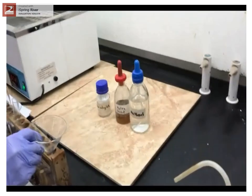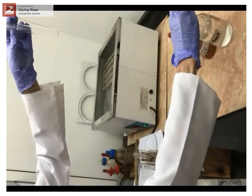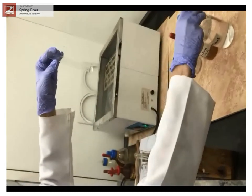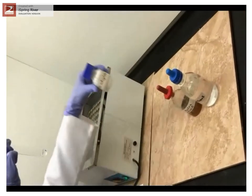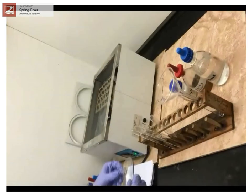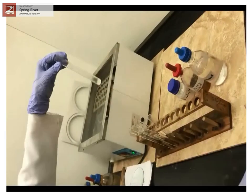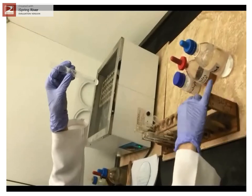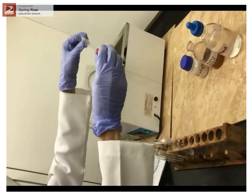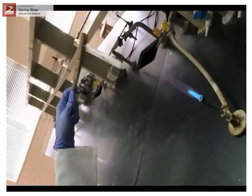To start with, bring a clear test tube and start adding 1 ml of methanol. Then 0.5 gram of sodium salicylate. Few drops of concentrated sulfuric acid. Now heat the mixture gently.